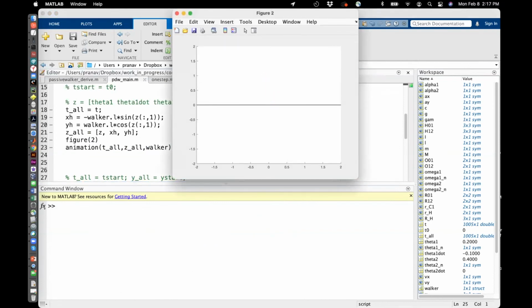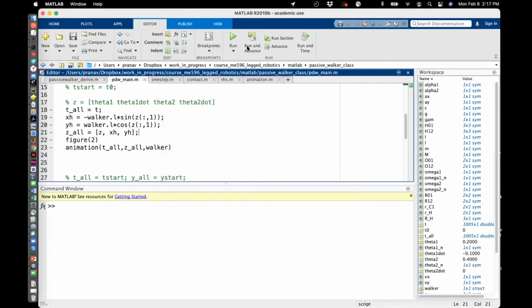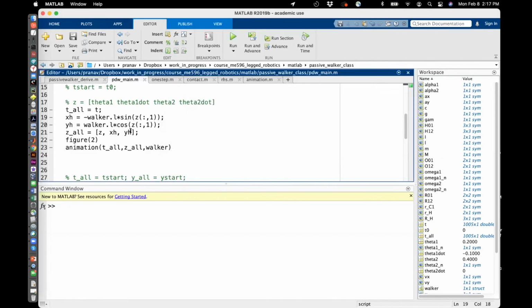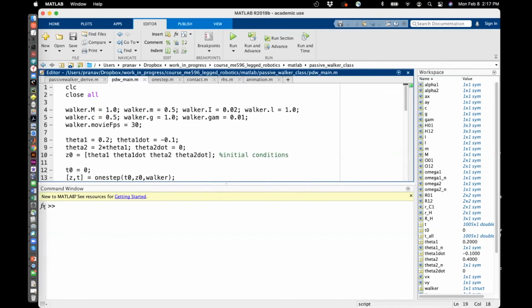Okay, that just looks weird. It looks like it's doing something, but the animation doesn't look right, at least the simulation. Okay, so there's something to do with my initial conditions. Theta, okay, so that's the problem here. My theta2 should actually be negative. You can see that the swing leg was in front of the stance leg, so I need to put a negative, and maybe it'll work now.